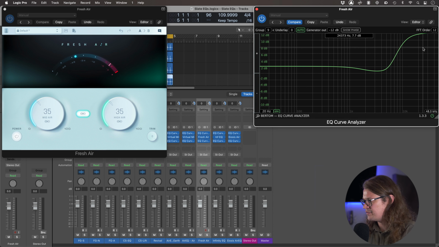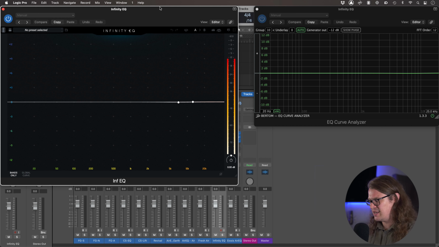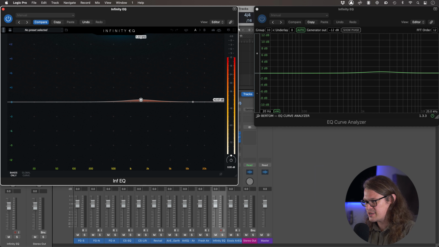This is the one that I'm anticipating is going to be more what you see is what you get. So if you do a curve on the display that you've got here, and then it's going to be replicated on our curve analyzer. And I think that's probably going to be pretty true. So if we go 1K, 4 dB, 4.6. Yeah, I wasn't anticipating that's going to be anything but that, really.